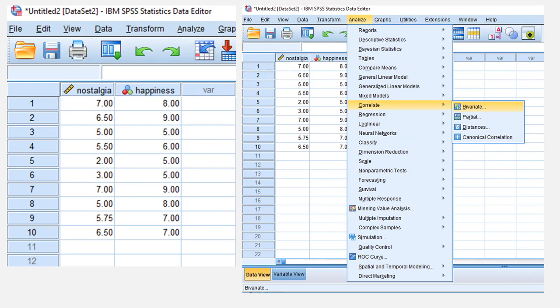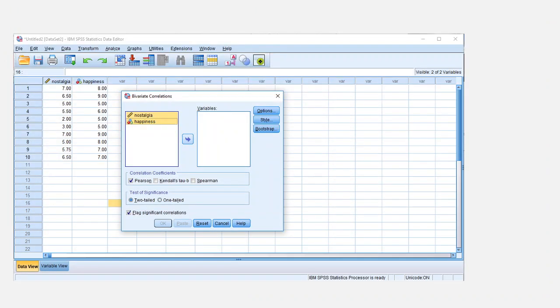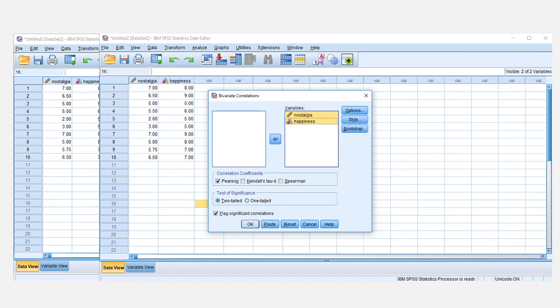So now I'm just going to show you real quick how you could check your work in SPSS, and we'll be doing a lab quiz to do some correlational analysis. It's pretty easy to do. You just go to Analyze, Correlate, Bivariate. Bivariate just means two variables. So this is a bivariate correlation. And then you select the variables that you want to analyze the correlation between, and you click them over into the right-hand side. You don't need to change any other settings. You keep that Pearson correlation coefficient selected. You can flip back and forth from two-tailed to one-tailed, but you can just keep it on two-tailed if you want, then flag significant correlations.